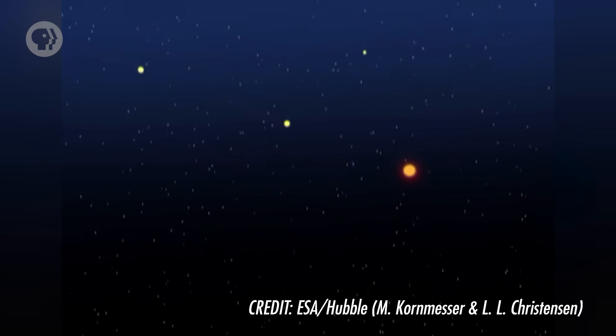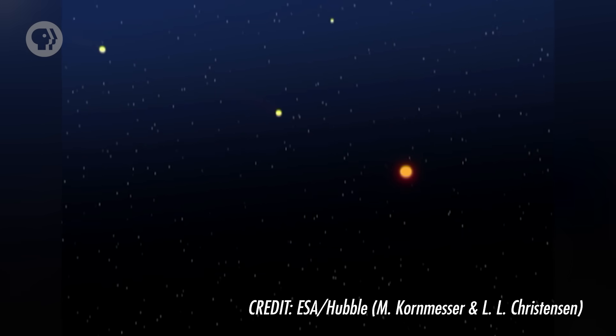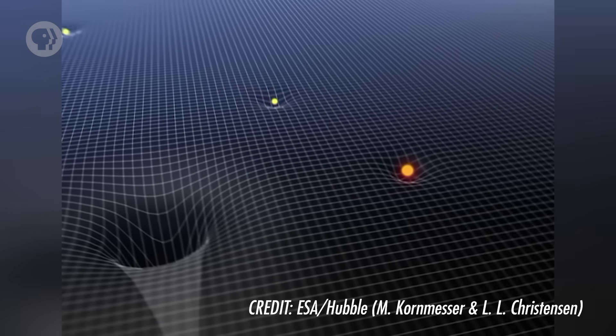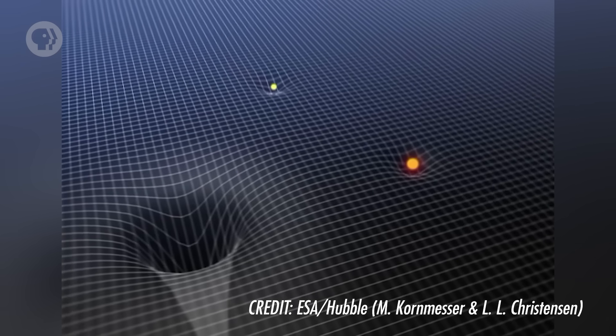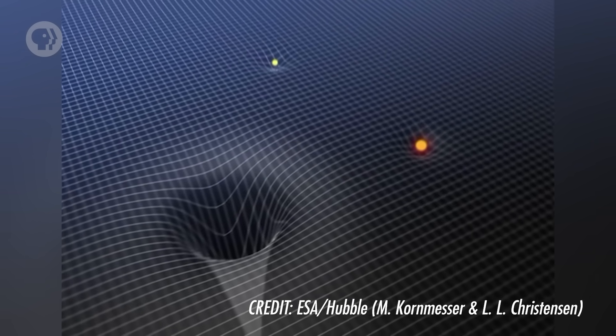But I've saved the weirdest thing for last. One of Albert Einstein's biggest ideas is that space isn't just emptiness. It's an actual thing, like a fabric in which all matter and energy is embedded. What we perceive as gravity is really just a warping of this space, like the way a bowling ball on top of a bed warps the shape of the mattress. The more massive an object, the more it warps space.